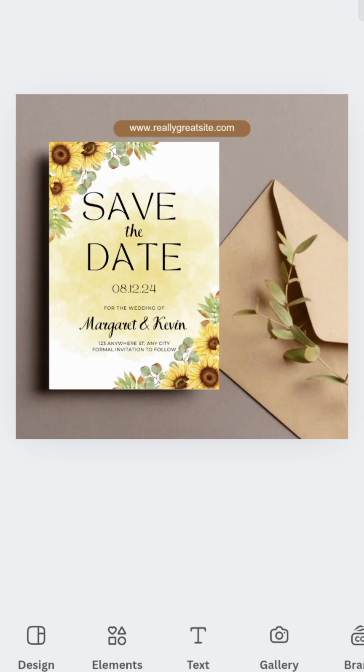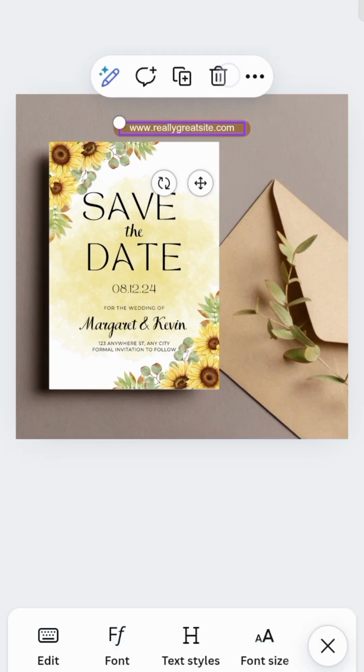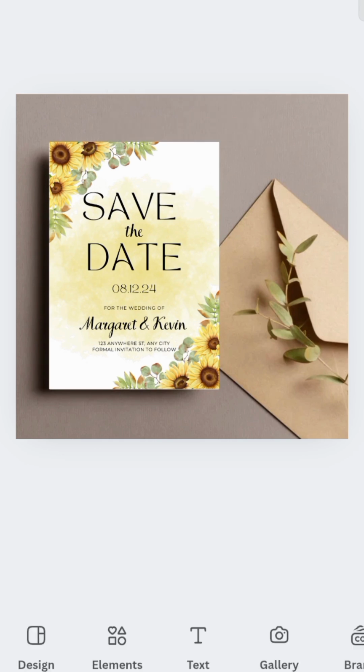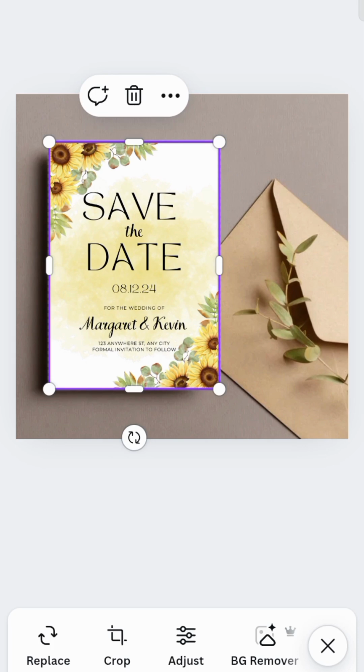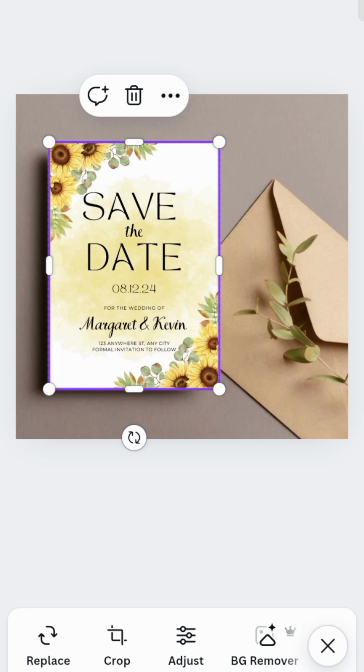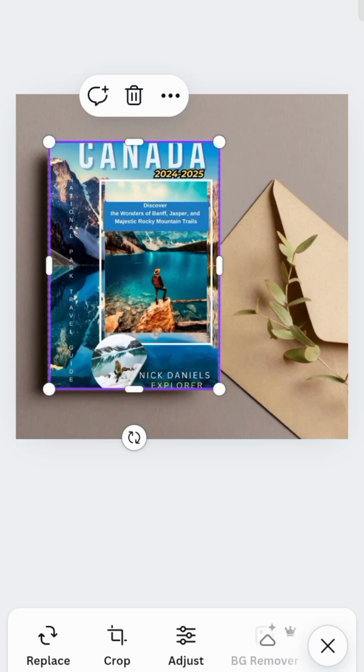Let's take this one as an example. Okay, so here is a mockup you can also do. If you don't need this, you can delete this text here, or you put anything right up there. Now you are to replace this design with your own design. This is one way of doing your mockup. Okay, so let's replace. You select the image and you replace. I'll tap on the image of my choice and it will be there.